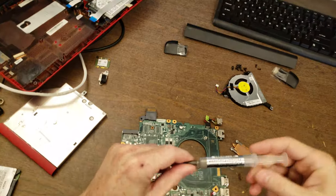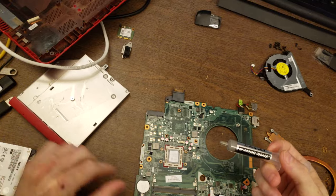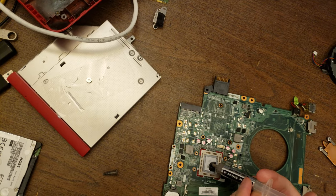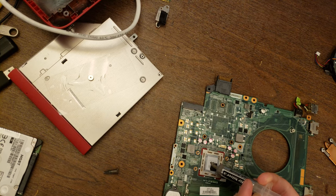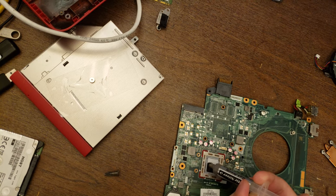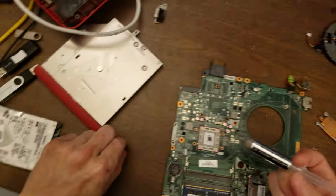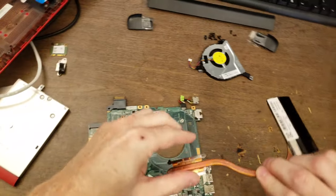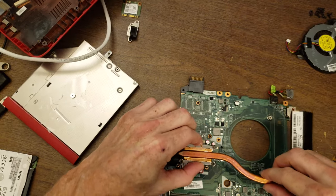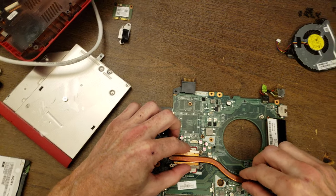Right, thermal compound. So this is Arctic Silver 5. It's pretty much what I use for everything. Just a very good thermal compound. And I'll put about that much in the middle. I don't go in there and spread it out manually. What I do is I put the cooler back in place and then allow it, as it's being tightened down, to spread out the compound.